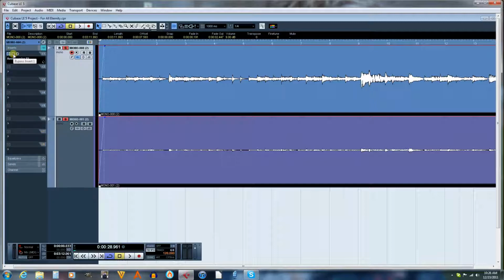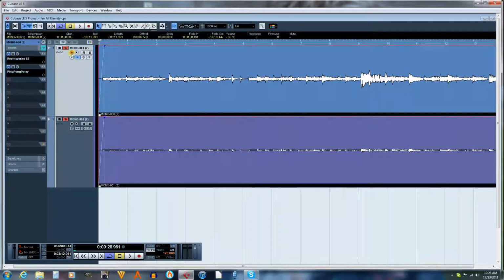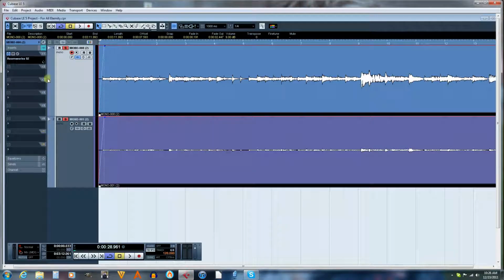Or the bypass. And then also you notice this here is changing colors. This is the bypass for all of these insert effects. So if I've got several insert effects in here, this bypasses all of them. So if I add another one, that bypasses all the effects in that panel. And I don't want to do that right now, so I'm just going to power off or turn off this particular effect. Discard changes to that. Okay. So there's one way to do reverb.